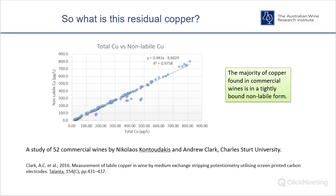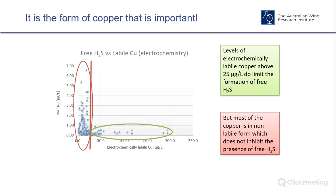It's mostly there as copper sulfide, which isn't surprising because the fermentation process creates a lot of hydrogen sulfide, and if there's any copper around, it's going to grab that. So what that really tells us, and it's part of the work referenced on the previous slide, is that while we do have a lot of copper there, it's bound up as sulfides. And so any copper that we think is available to interact with new sulfides really isn't. There's just not usually that much free copper available, unless it's been added later in the event and there's been no other sulfides to bind it up.